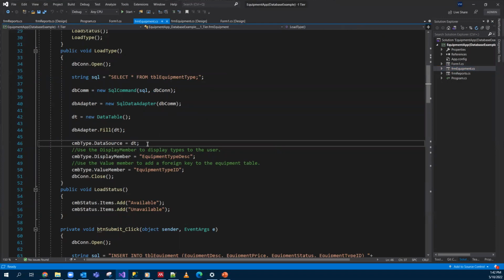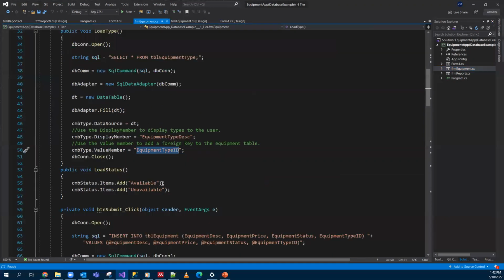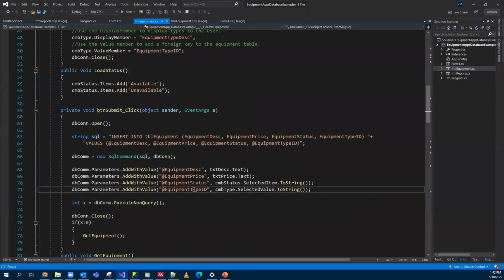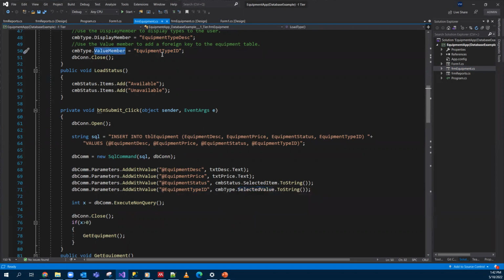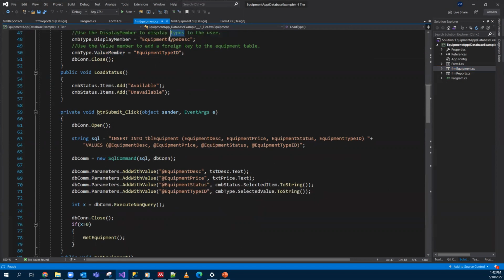You import two important things in the combo box: the display member, which is what the user should see, and the value member, which is what you select and add. When you're adding the equipment type ID, you take the selected value, because that's the equipment type ID. And when you display, you display the description.